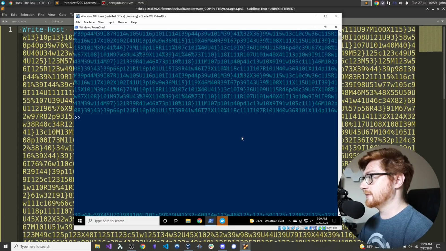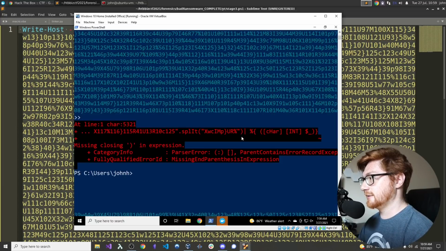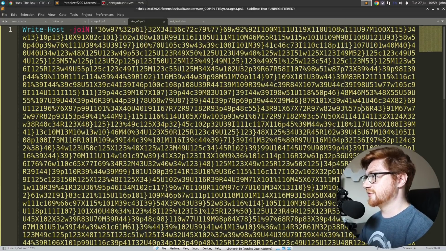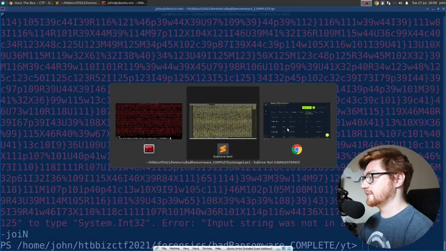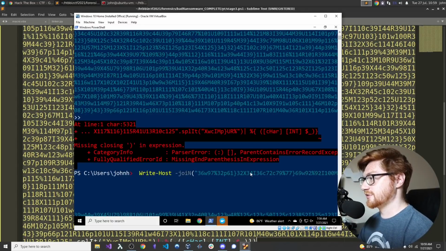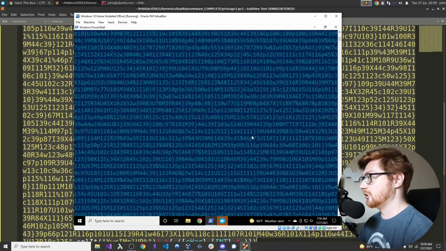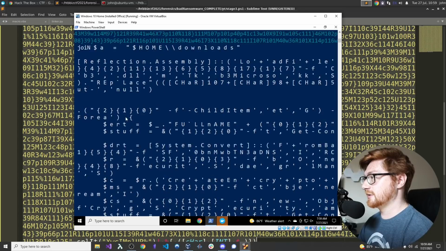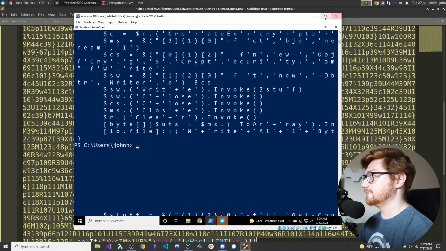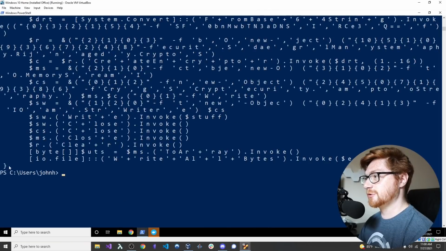Goodness. That is missing a closing parenthesis. I don't know if I messed with some stuff. Oh, yeah, I kind of had that missing. I started to try and tinker with this to see if I could make sure that I was doing it wrong in... There we go. Okay, now that looks like kind of a mess, but is still relatively readable.